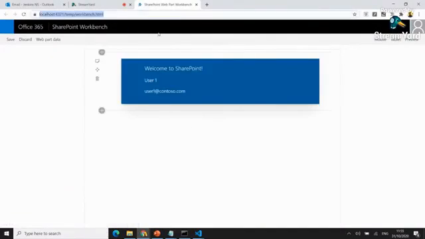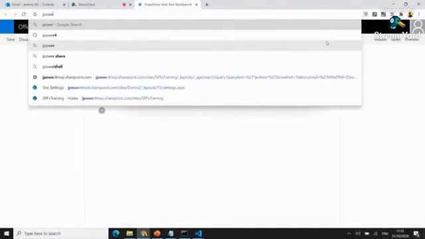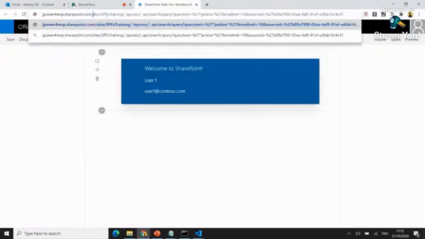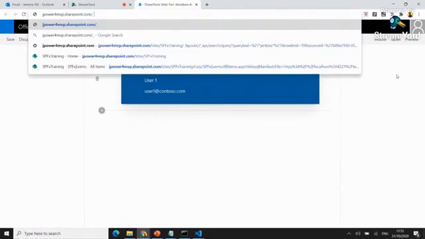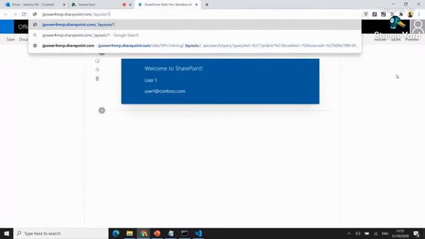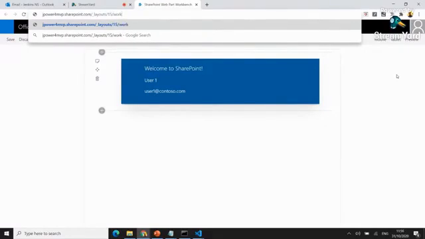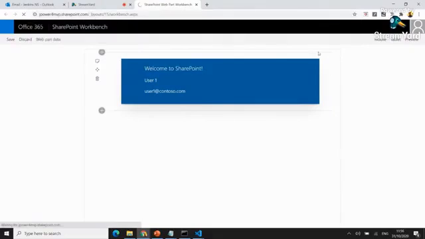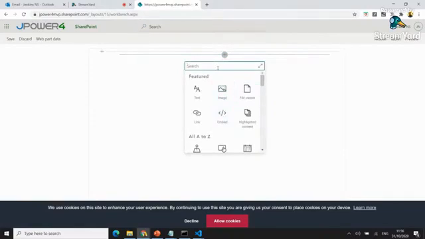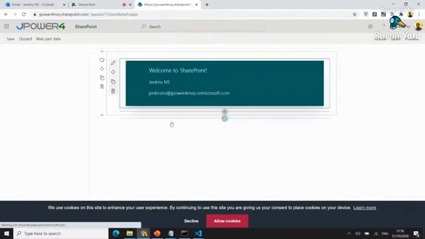Then we can go with the particular change, right? You can say my tenant, any one of my applications, slash _layouts, because I'm going to use my SharePoint workbench and get the proper answer, right? _layouts/15/workbench.aspx, right? When you go with SharePoint, we can get the proper output. Okay, we can verify that everything is coming from that. Okay, we get all the web parts, right? Surfacing web part. Welcome to SharePoint, with my name and my email ID. Right? Likewise, it worked perfectly.